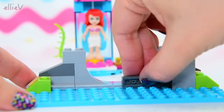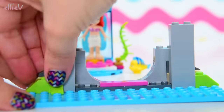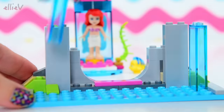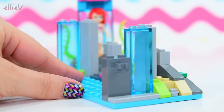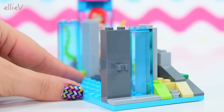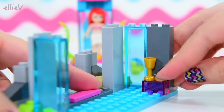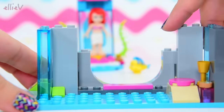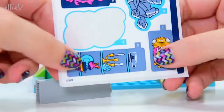So you can see there's a nice roundy entryway starting to be formed there with some nice big rock pillars going up on the side of it. A bit of green down there for some seaweed and some blue see-through parts because it is under the water. And the base plate is blue too because we're all based here on the water. All right, now we're starting to fit out the inside. So we've got a goblet and a cookie and a little seat to sit right next to there. Just a tiny little cubby area.